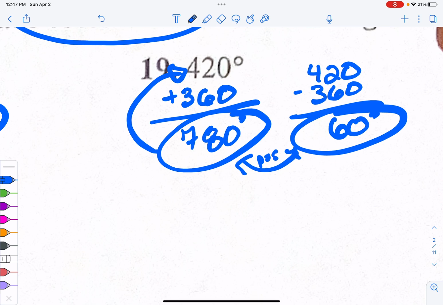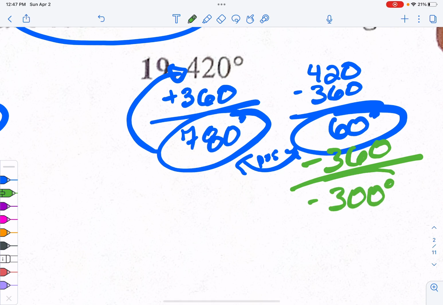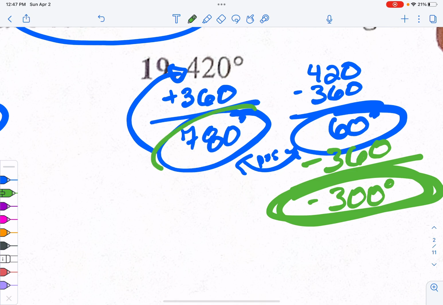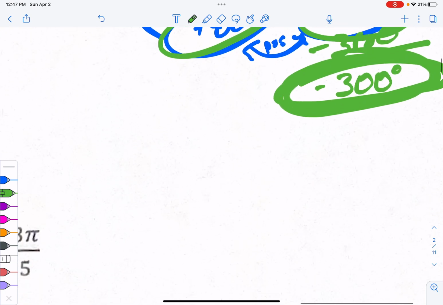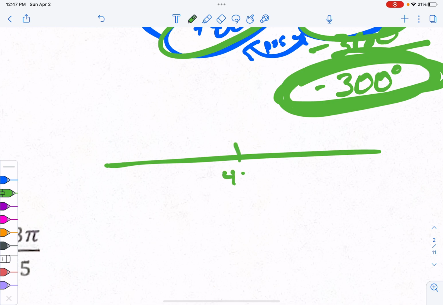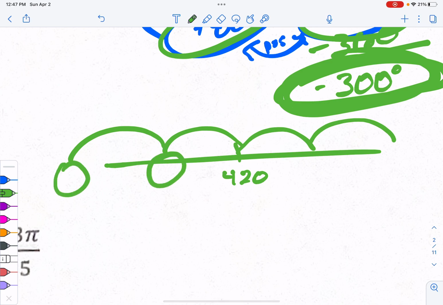They're both positive because 420 is such a large angle to begin with. So in order to get a negative one, I have to subtract 360 again, and this would give me negative 300 degrees. So I'm going to use negative 300 degrees and 780. As long as I have one positive and one negative, that's fine. But this is one where you have to subtract 360 twice, at least, before you get your first negative angle, if that makes any sense. It's kind of like a number line, like 420 lives here. You could keep adding 360 or subtracting 360, and any of these would be coterminal angles.